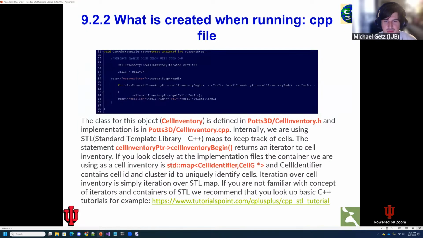A little bit more in depth is the class object. The class for this object, cell inventory, is defined in this header file, and the implementation is in this CPP file. Internally, we are using STL, Standard Template Library, C++ maps to keep track of these cells. This statement, cell inventory pointer cell inventory begin, returns an iterator to cell inventory.